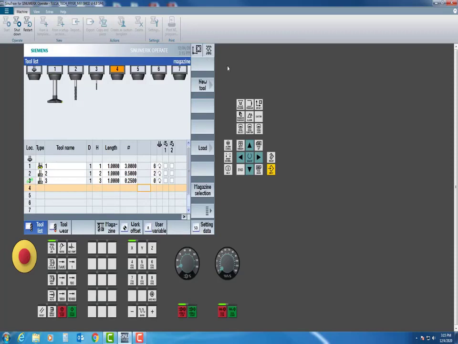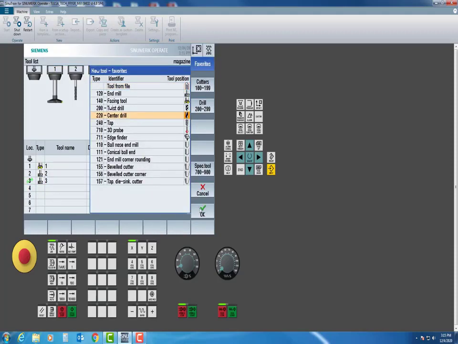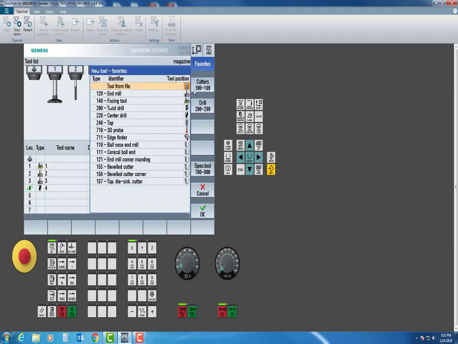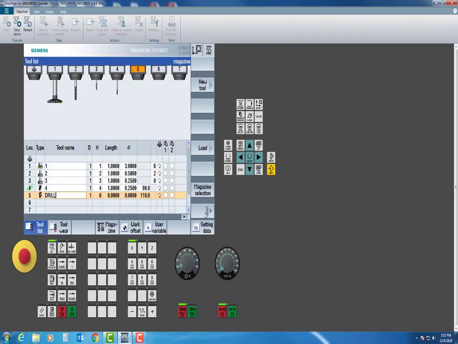Okay, so let's go New Tool. We do have a center drill. We'll type in tool number 4. Okay, that will be H4. And we'll put a 1 inch in there. And usually number 3 is about a 1/4 inch. So again, we'll arrow over, New Tool. This is going to be a twist drill. Jobber drill is the same thing as a twist drill. Anytime drill will work just fine. That'll be tool number 5. Hit enter. This will be H5, enter. Put that in 1/2 inch.